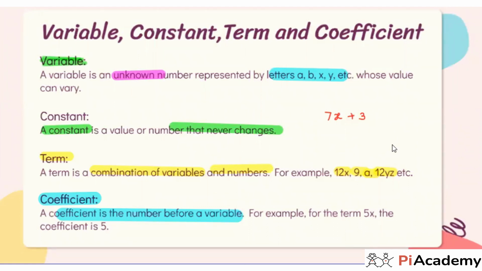Very good. Now Kaushal, can you please tell me what is the variable here? The variable in 7x plus 3 is x. Very good. So this is the constant, this is the variable. And who is going to tell me what is the coefficient here? Samhita, can you please tell me? I mean coefficient, not the variable. Yes, 7 is the coefficient. So fine, all this learning. Then let's move on to the next page.